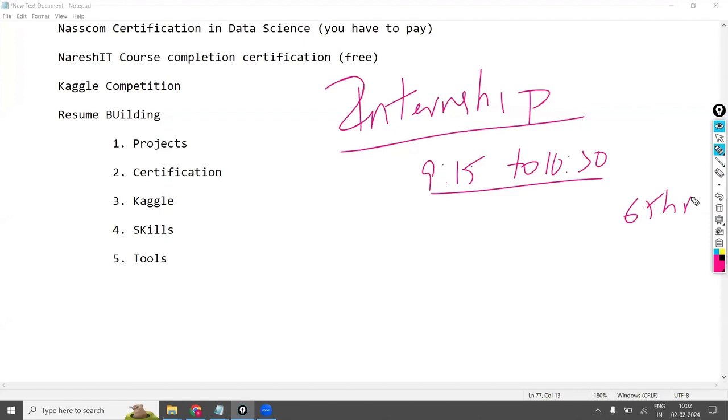Everyone will think that an internship will have some kind of additional advantage. 100%. But you are forgetting one simple logic. What are you going to do in the internship? You are going to work on the project. You are going to sit for 8 hours. That is what you are missing.